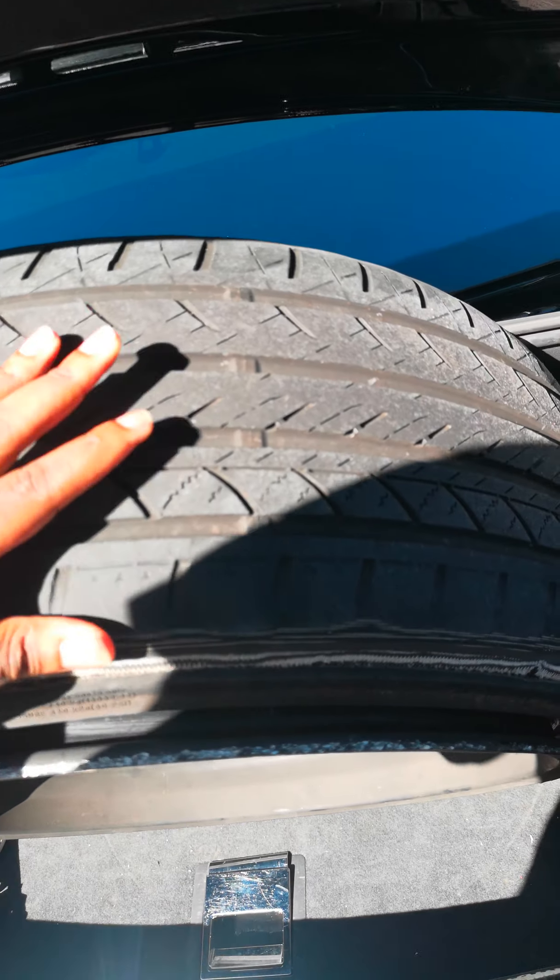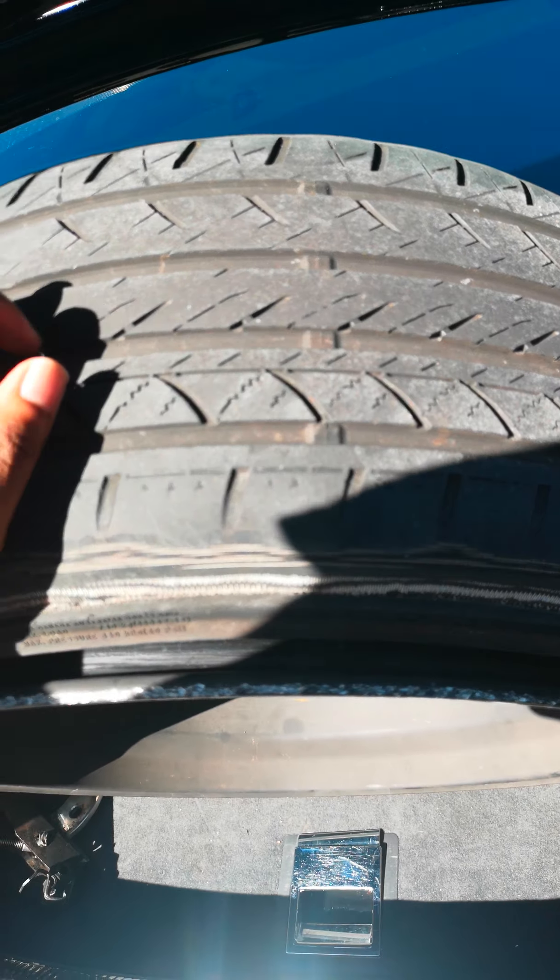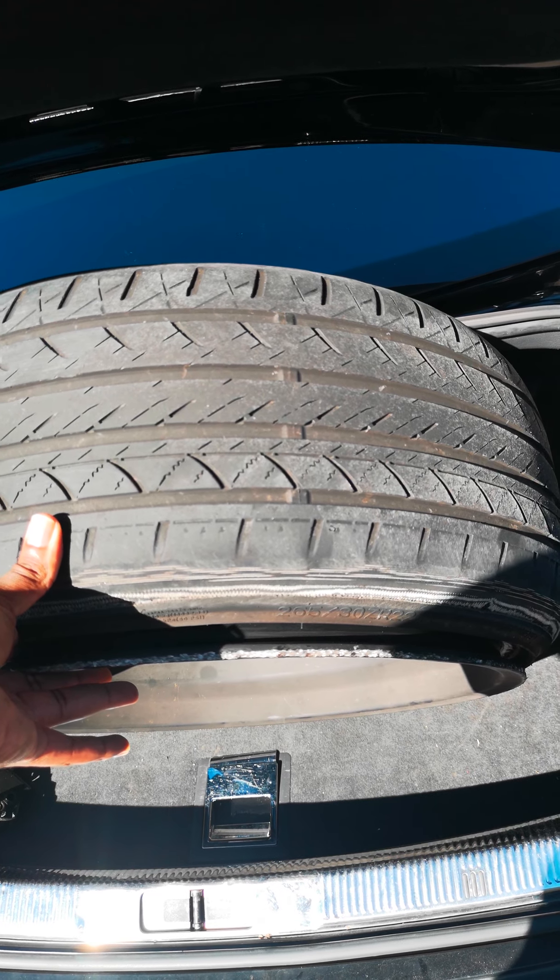A lot of people, especially folks who go cheaper, will say the roads are bad and they bent my wheels. No. The reason why your wheels are bent is because you bought wheels that don't support the weight of the car under load. Most factory wheels on these Volkswagens are honestly not great — they are notorious for being underwhelmed. That's why I'm not worried about putting factory wheels on this car anymore, because the factory ones I sold were cracked, and those were 18s with factory tires.